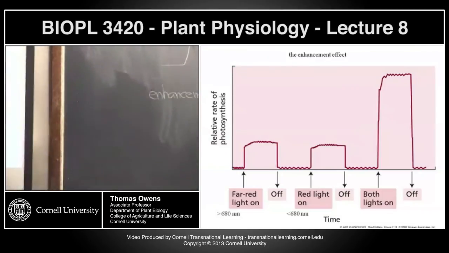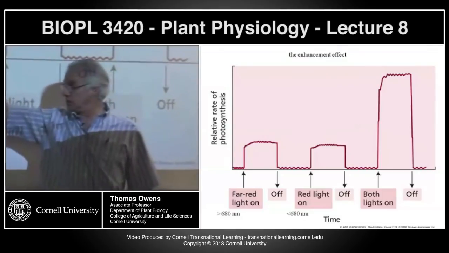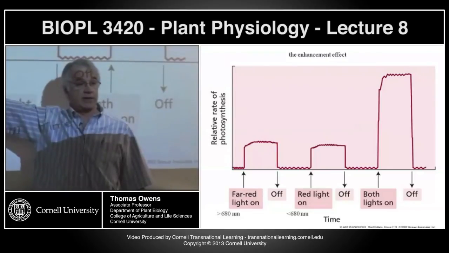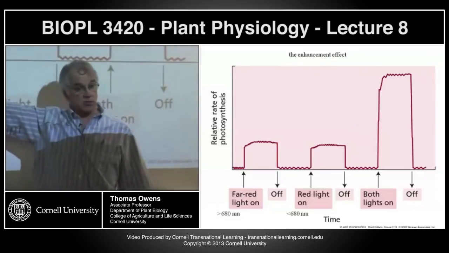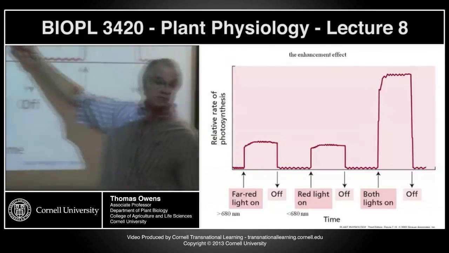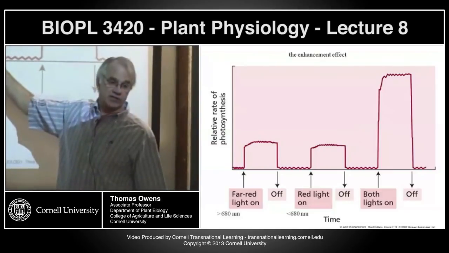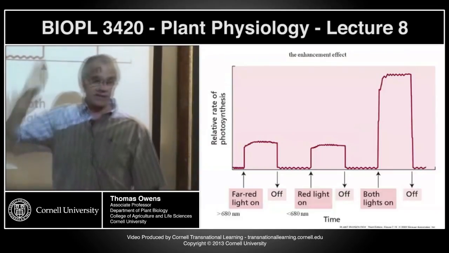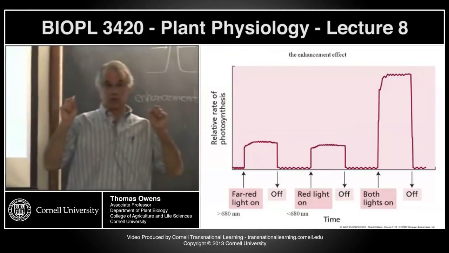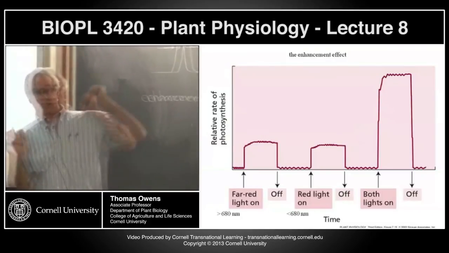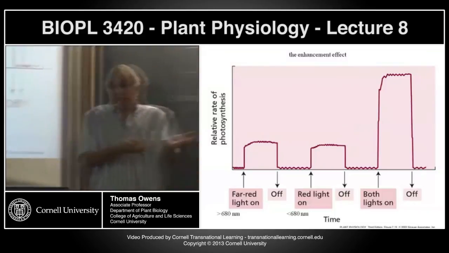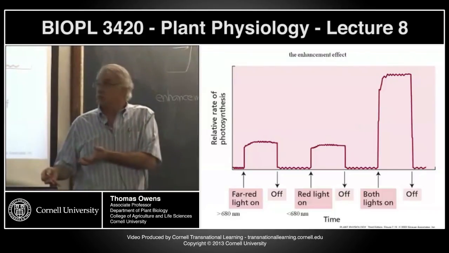And we know now, and Emerson suggested it first, that wavelengths greater than 680 nanometers are preferentially absorbed by photosystem 1. He called this photosystem 1. And the wavelengths of light less than 680 nanometers are preferentially absorbed by photosystem 2. And his suggestion was that PS1 and PS2 somehow must function together to carry out the reactions of photosynthesis, not just one or the other. And we know now that photosystem 1 and photosystem 2 function in series.